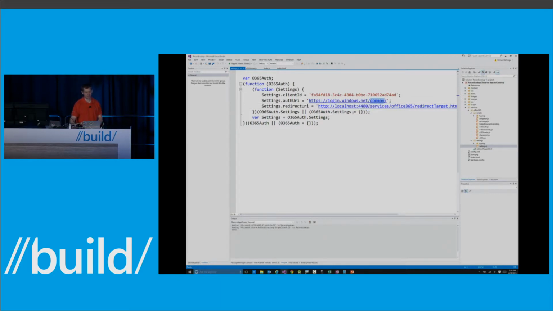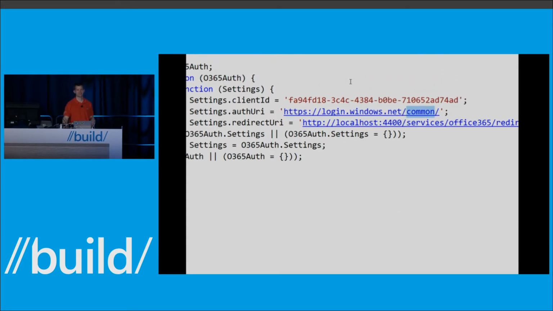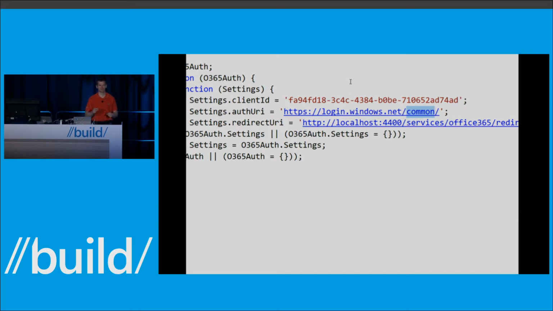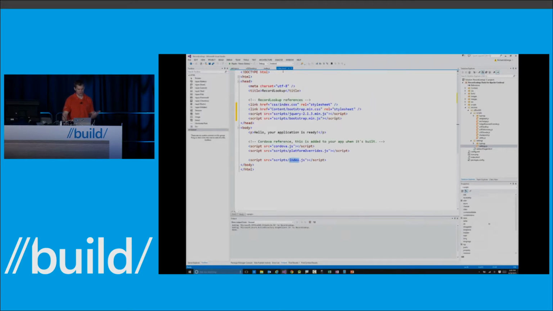This right here, if you've worked with Azure Active Directory, the fact that it says common is actually an indication that this is a multi-tenant app. If it wasn't multi-tenant, you'd typically specify the tenant here, like Microsoft.com or whatever your company is, .com. So this is multi-tenant. We have our redirect. It's going to handle all of that for us. We can simply start writing some code.